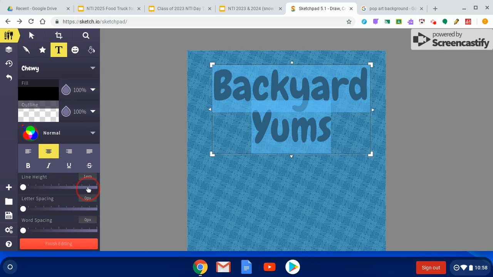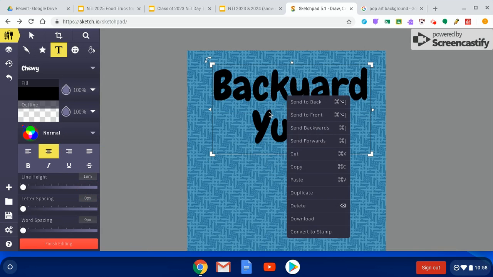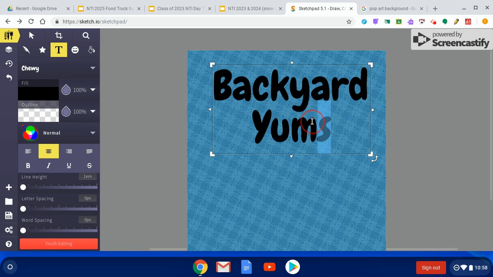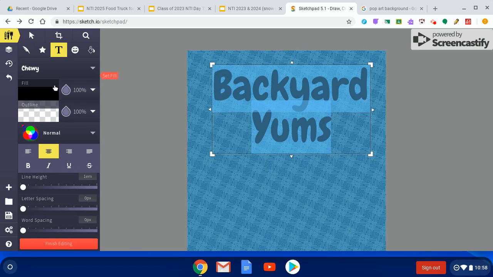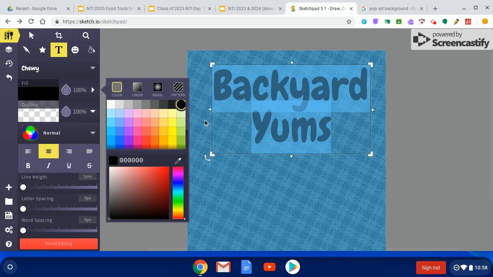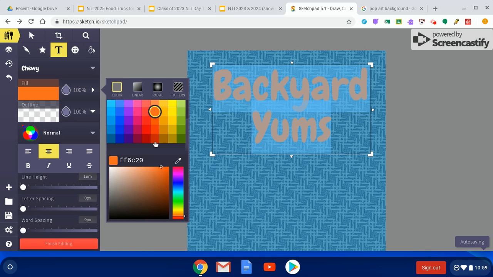All right, so I want to change the color of this. To change the color, you want to go over to fill, click on that, and I'm feeling, let's see, try this orange.